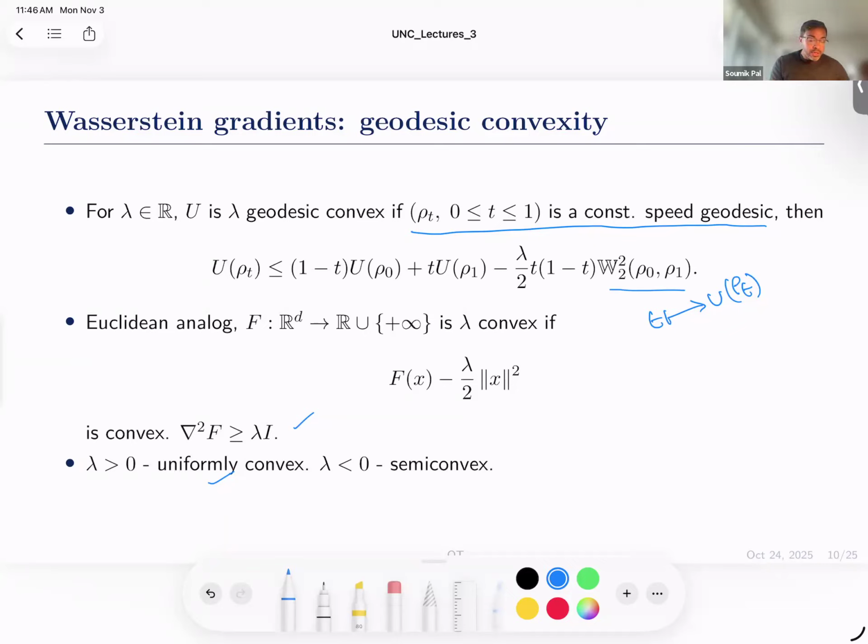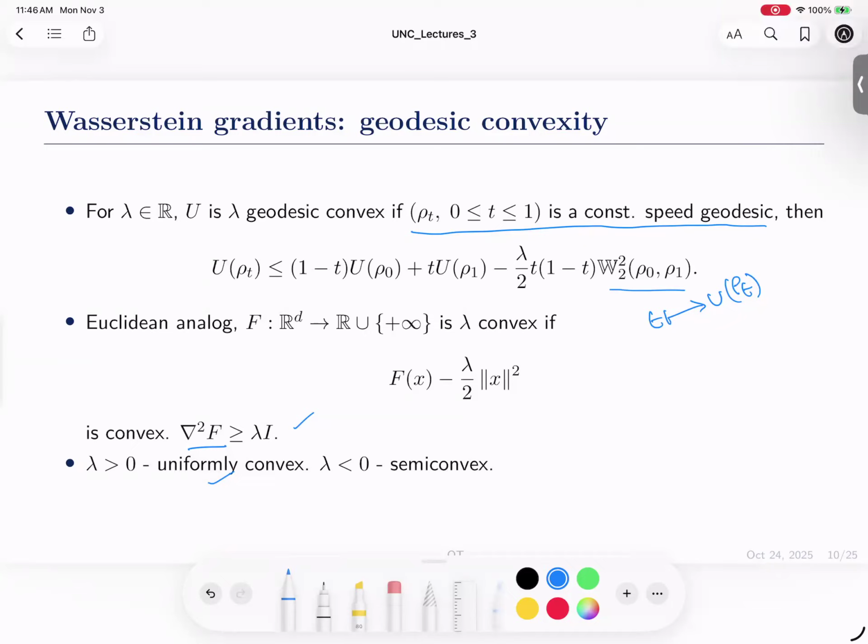You can, if the function actually has a Riemannian Hessian, and many functions do have a Riemannian Hessian, we'll not talk about it, but there's a Riemannian gradient, but there's also a Riemannian Hessian. If it does have a Hessian, then yes, you can say that the Riemannian Hessian is a lower bound, and that can actually be justified.